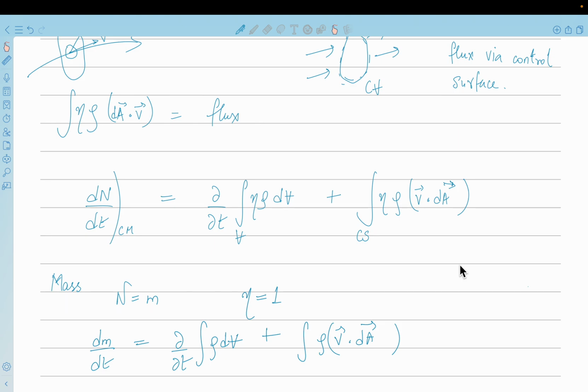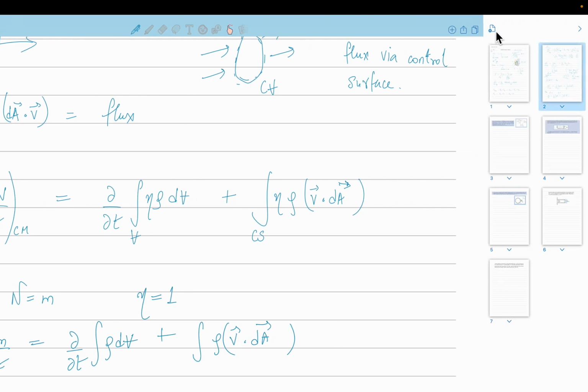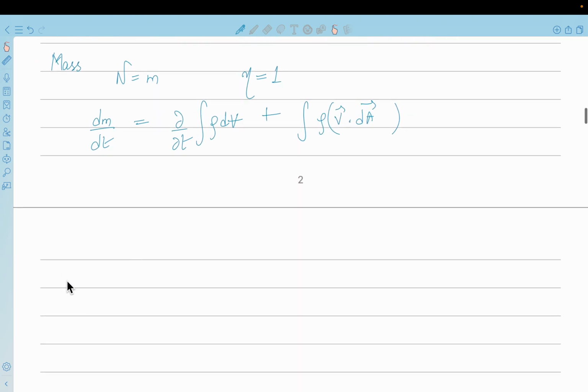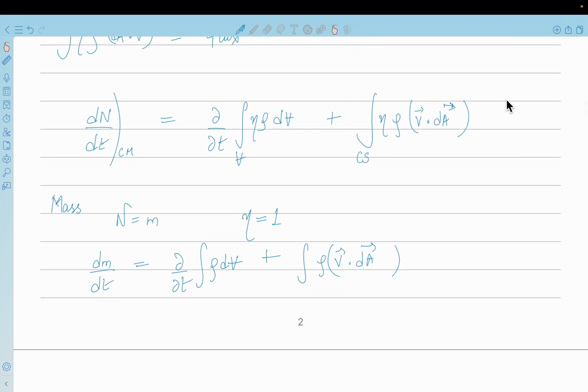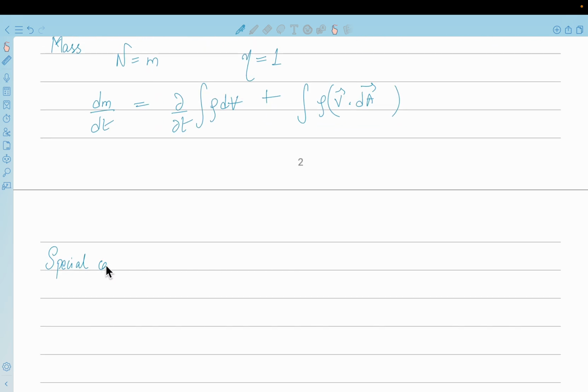Well, not necessarily. See, this is a very general derivation. Now if you keep density as constant, just take density out of the derivative. Let's discuss the case when it is an incompressible flow. So what happens if it's an incompressible flow? Okay, so this is a special case. Here we have not made any assumption whether density is constant or not, whether it is incompressible fluid or not. And this is my Reynolds transport theorem.